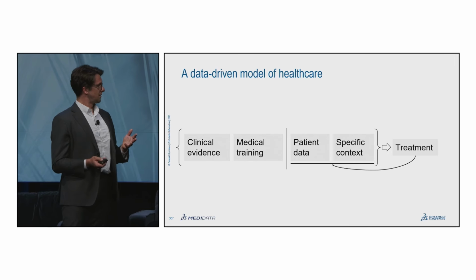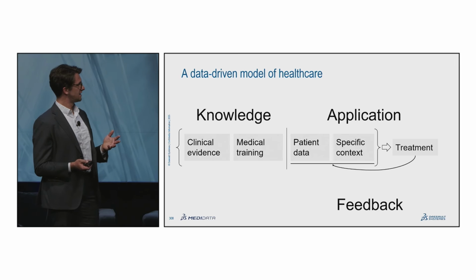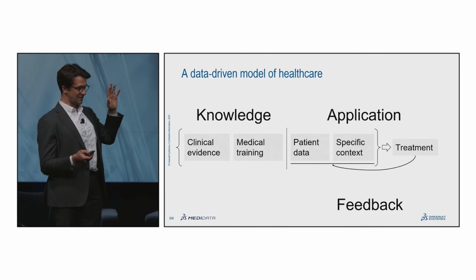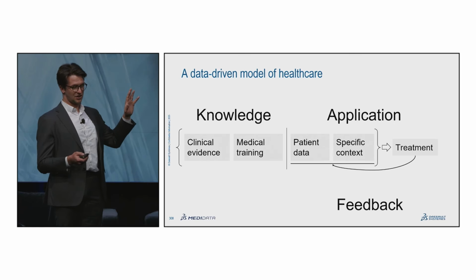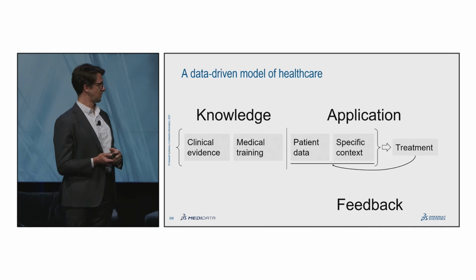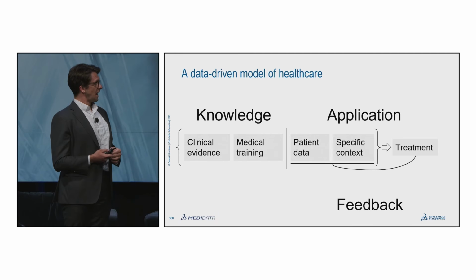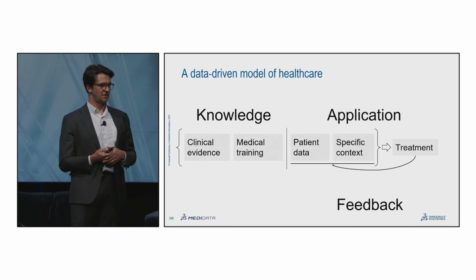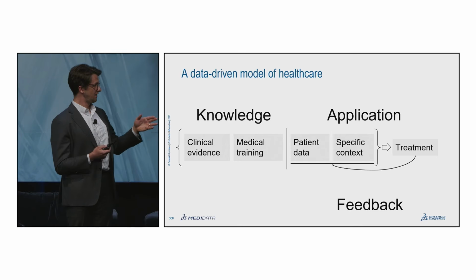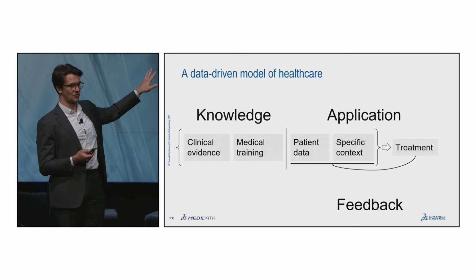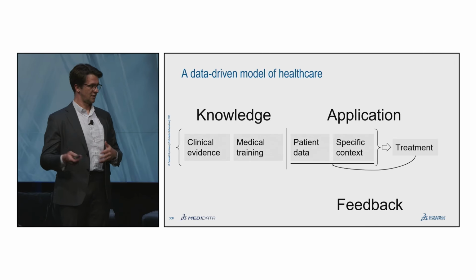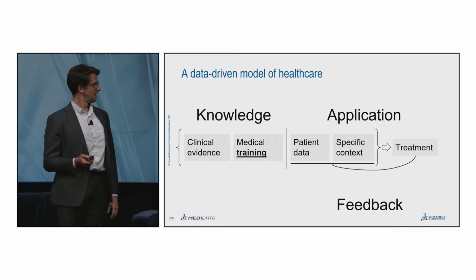And I'm going to break this up a little bit differently, and this will begin informing the approach from a machine learning perspective, which is really what you have is knowledge. And I'm going to say that that's a combination of the clinical evidence or the data back there, plus these models. Medical training is a version of a model. I'll be a little bit more specific about that. And then you need to apply that data in a specific context, and that's given information that is specific to where you're going to apply that. In the world of LLMs, the first bit is the training stage, the second bit is the inference stage, and then you have this concept of feedback, which is the treatment updates the patient's state and so on and so forth, and knowledge actually moves a bit more slowly than the patient context.